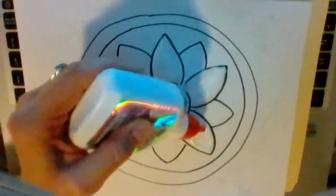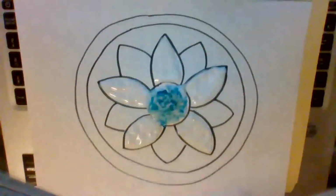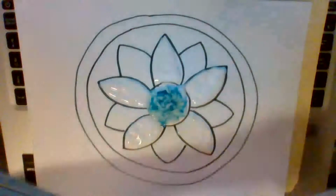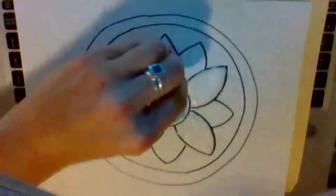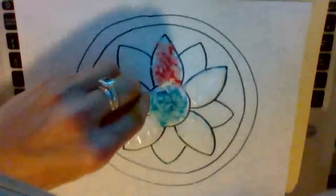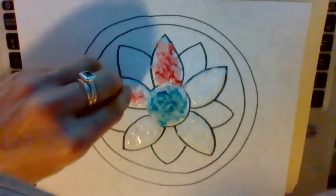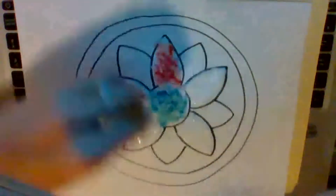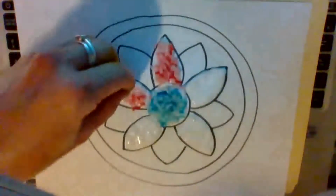Be very careful that you don't squeeze too much, because white glue can make a big mess in a hurry if you're not careful. Now, for these petals, I want to use red. This type of activity is so, so great for our friends' little fingers. When they use their fingers to do little work like this, it's great for fine motor skills and building muscles in hands.